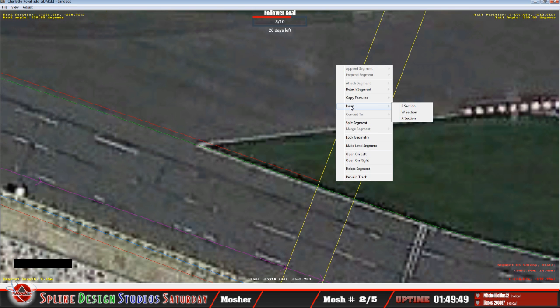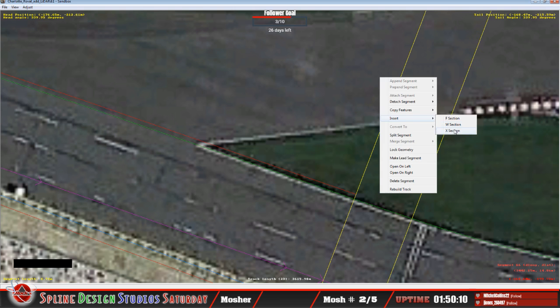Alright. I'm glad this is the only area where I got the small sections for the openings in the pit wall. That would be murder if I had so many of those. Now, keeping in mind, eventually what'll end up happening with a lot of these, with this X section here, is I'll probably get snapped into this F section here. But we're keeping a decent amount of cushion or padding into that for now, until we're 100% satisfied with how the track feels once we test it in the game, because that'll affect how the textures will show proper transitions of the grass and so on, if this was left hanging out there. You'd be able to see that for sure if you tested it in game. It's very noticeable.